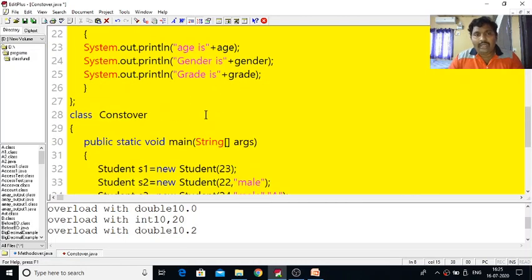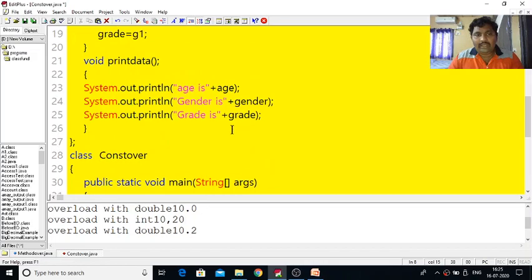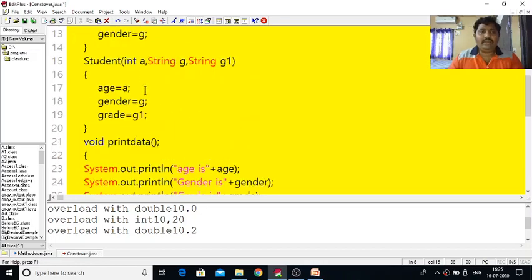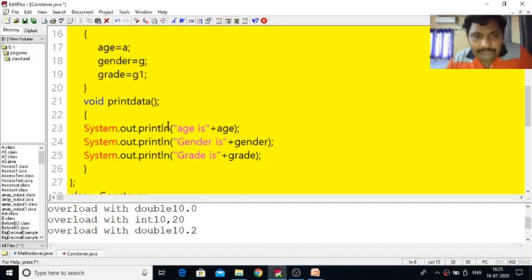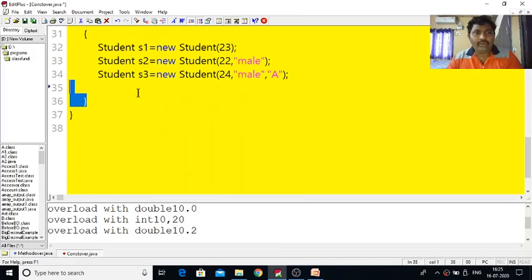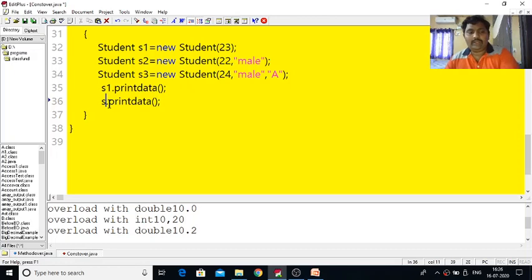And for the third one, by passing three parameters, the third constructor accepts the data. So let us see. With respect to s1 we need to print the data, and like that with respect to all the objects we need to print.